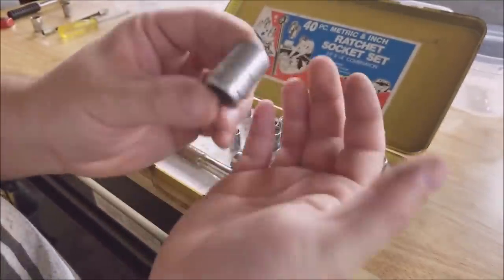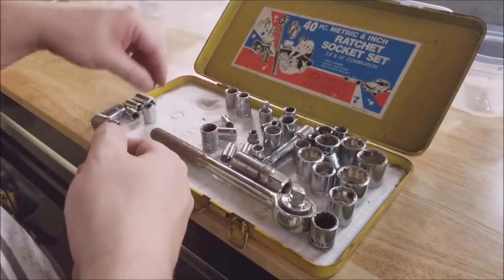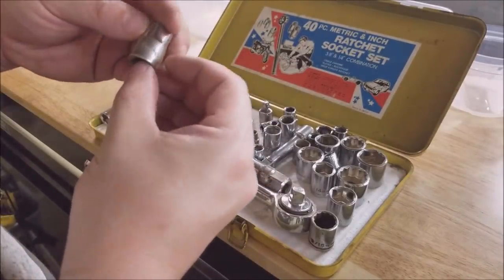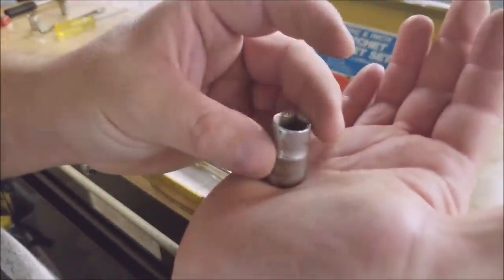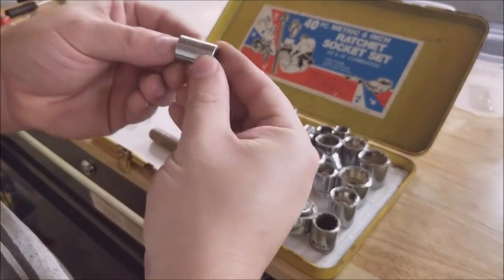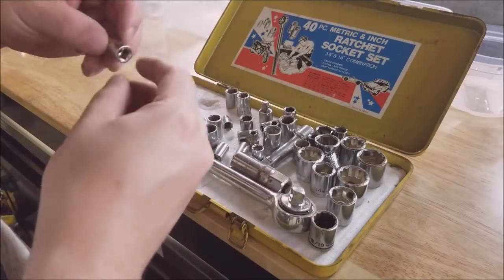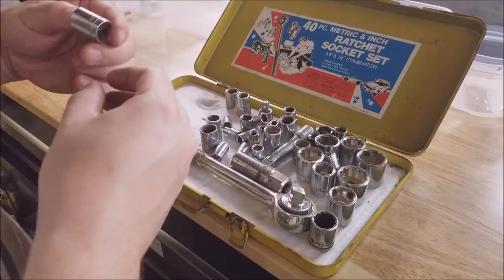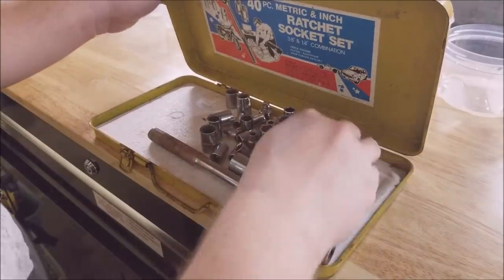It's Allied. Made in Taiwan. So 10 millimeter, hell, I should just keep all the 10 millimeters, even if they are Chinese. So Stanley, made in Taiwan, but it's another 10. Eh, put that off the side. Keep the 10s. You lose them in a minute anyways. Alright, that's a Taiwan case. Oh, those don't fit like that.